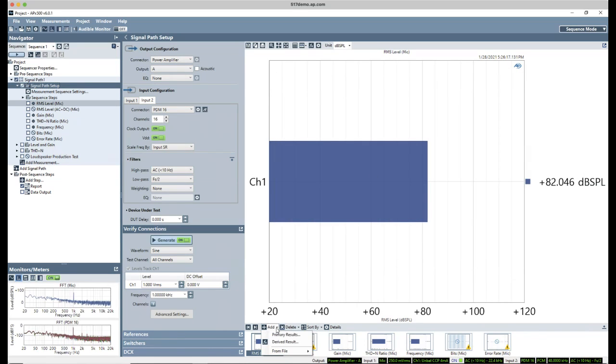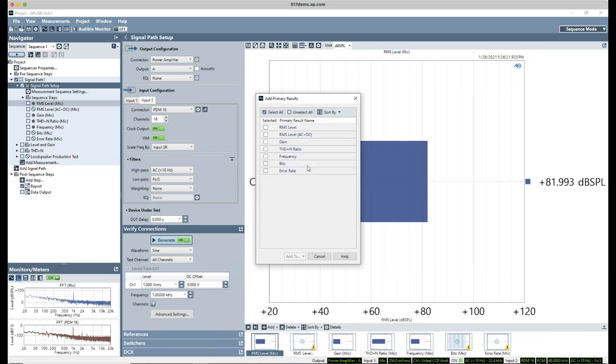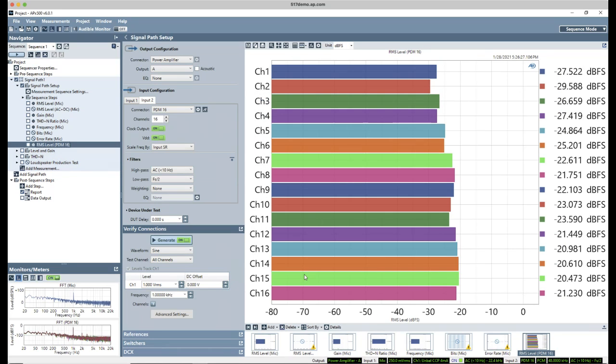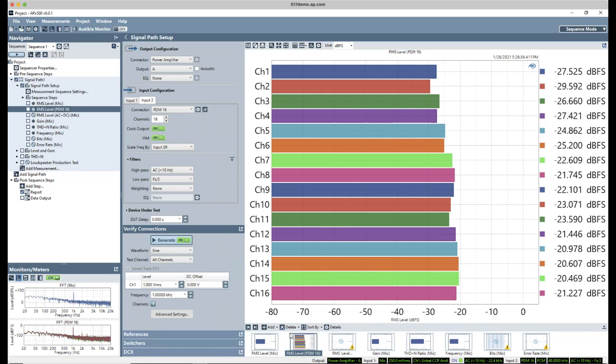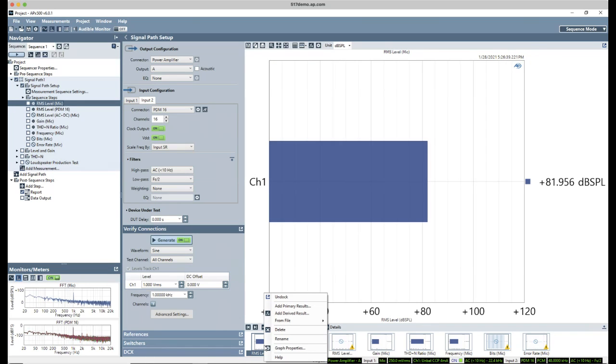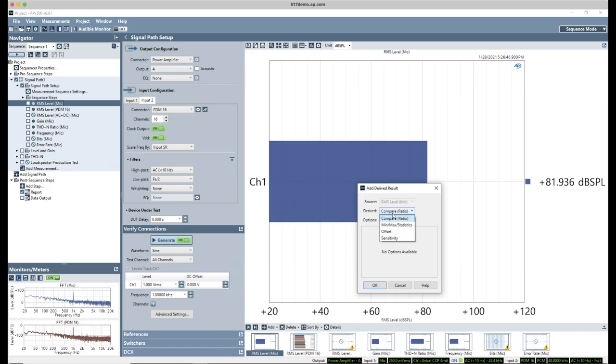And what I can do now is I'll add a primary result, and let's just add RMS level for the PDM16 input. And now if I want, I'll right click on my measurement mic RMS output, and I'll add a derived result. Sensitivity.